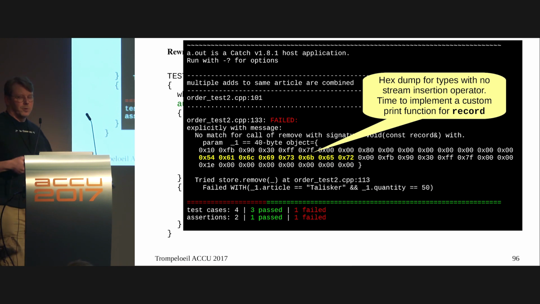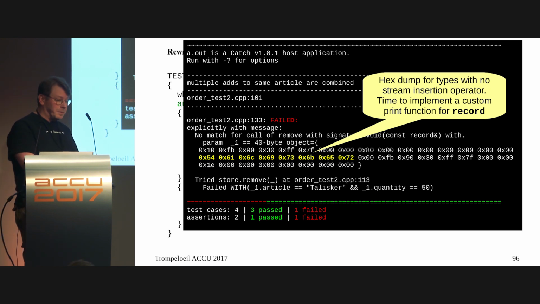The way Trompeloeil knows how to print is, if there is a print function in namespace Trompeloeil, it will be used. If none exists, it will look for an ostream insertion operator and use that if it exists.